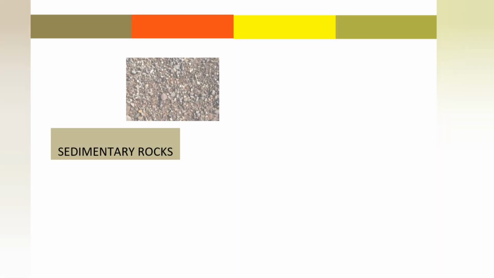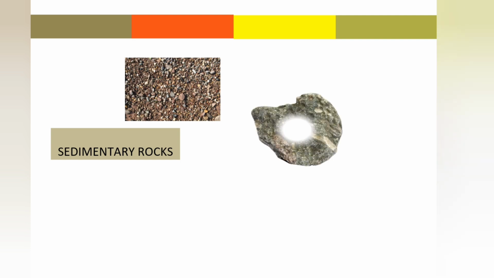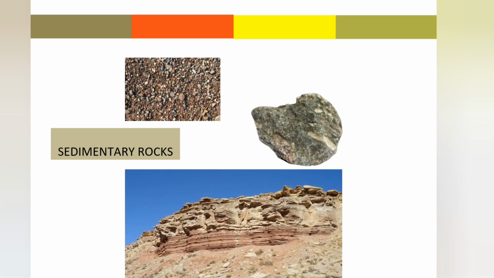So here I have put up the small little sediments and how these sediments over a period of time turn into rocks, which are layered rocks, and which you can see very clearly over here in the third picture, wherein there are so many layers of the sediments. So it includes all the stuff which we have on the surface. All that, the sedimentary rock takes and compresses together over a period of time, and then you get this sedimentary rock.